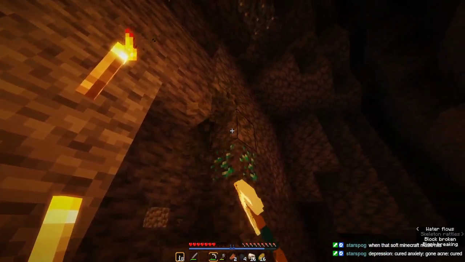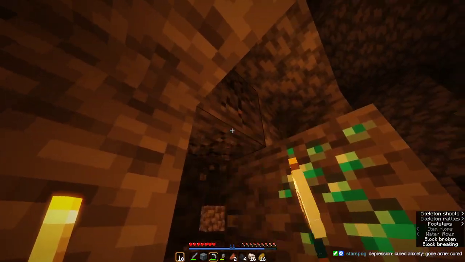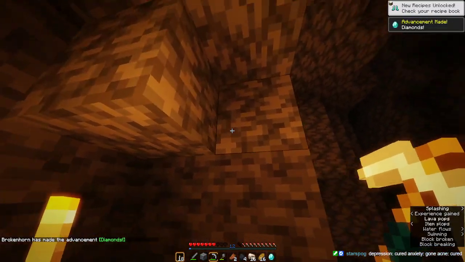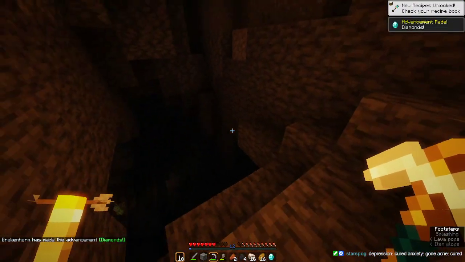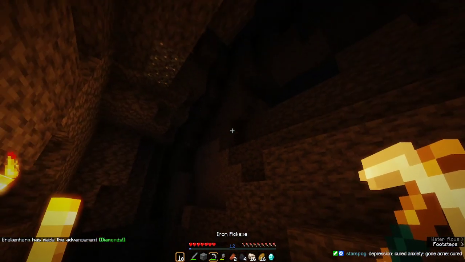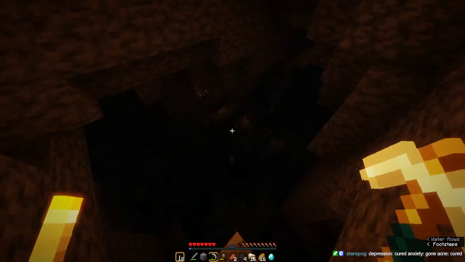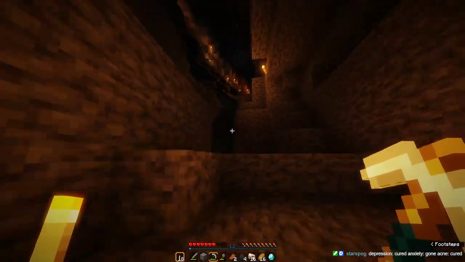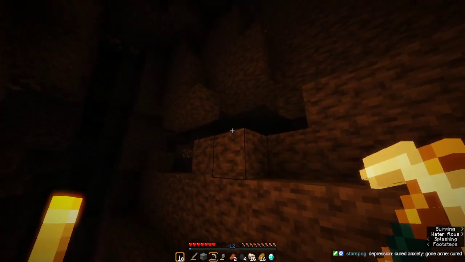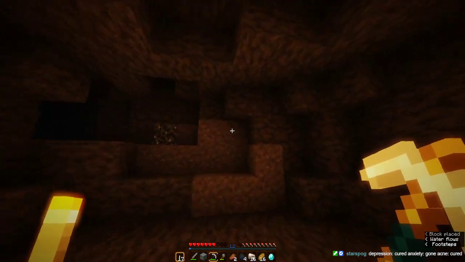Oh, here we go. Diamonds. Looks like diamonds. Is it one single diamond? It's one single diamond. I'm gonna make the best shovel out of this thing. There's another chamber down there. Alright. Well, let's mosey on over here.